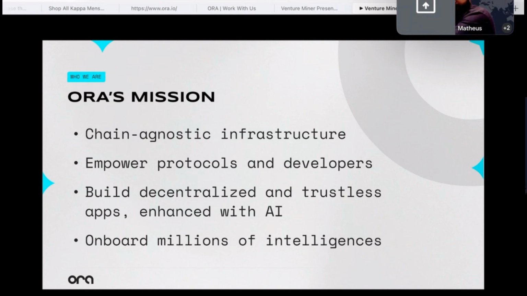For blockchain specifically, we want to ensure that protocols and self-custody wallets and all the amazing applications that are built on the foundations of decentralization and trustlessness can also upgrade with AI. I think we're seeing a lot of experimentation and UX upgrades and application upgrades in the Web2 space with AI, and that should also be feasible for Web3 applications. But there is this interesting trust barrier, and by meeting decentralized protocols where they are, with those characteristics of decentralization and trustlessness, we really allow protocols in Web3 to start integrating AI.